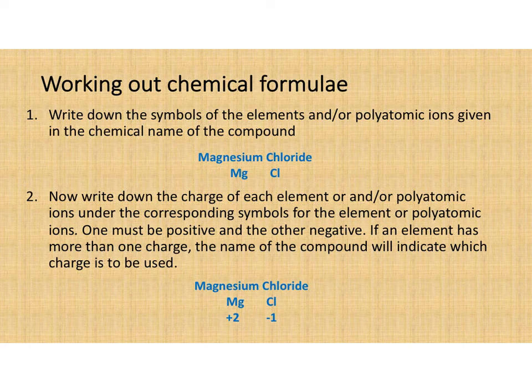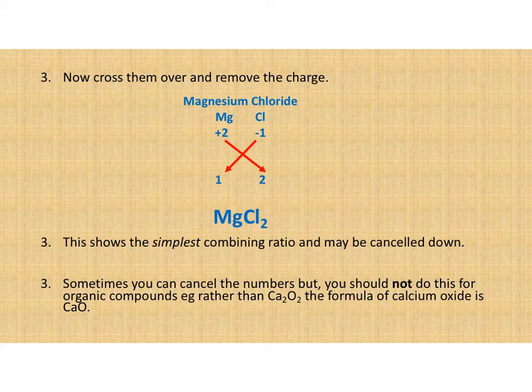So let's get down to how you work out chemical formulae. The first thing you're going to do is write out the symbols of the elements. We're going to start with magnesium chloride, so I've written out the two symbols Mg and Cl. Then I look at the periodic table. I remember that magnesium is in group 2 and therefore will form +2 ions, and chlorine is in group 7, so forms -1 ions. So that I've just got from my periodic table.